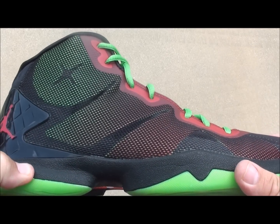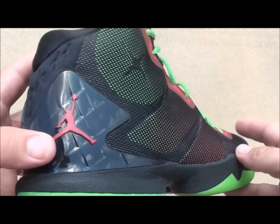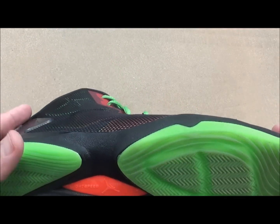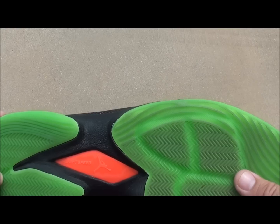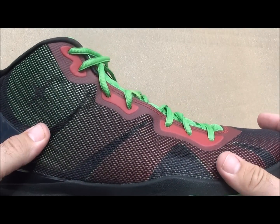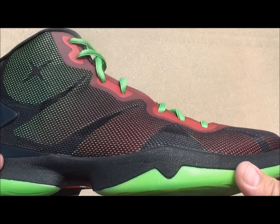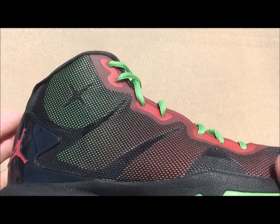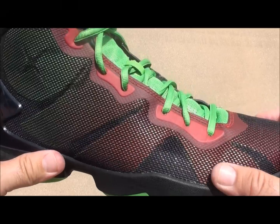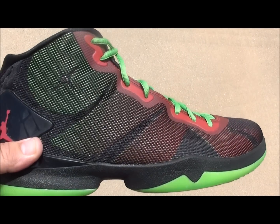This shoe, it feels at first when you try it on like it should roll over very easily just because it's kind of narrow. But playing in it, it never rolled over. I don't know if that's because of the Flight Speed plate, the new iteration on the flight plate system that they had in the 28-29, or if it's just the structure of the shoe, how it sits lower than what the Super.Fly 3 and the Jordan 28-29 did. I'm not for sure, but I will say don't go by just feel when you try this thing on as far as stability, because it does come through and feel really, really good on court and really stable when you're playing in it.